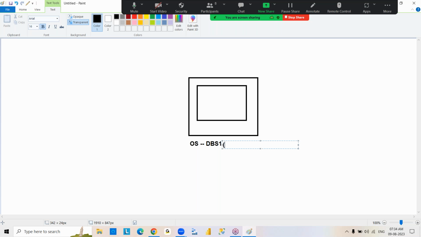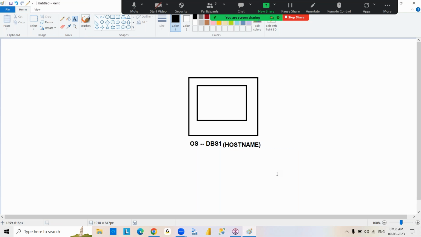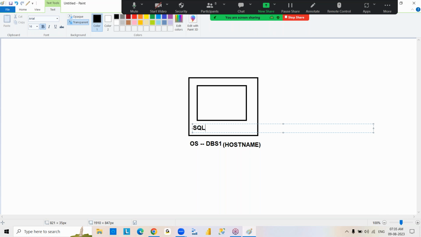What is this DBS1? This is the host name of the computer. In the same computer, we are going for SQL Server installation, I'm giving the name, suppose, Kesto1. This is called the instance name.